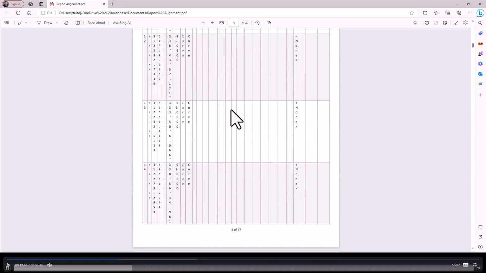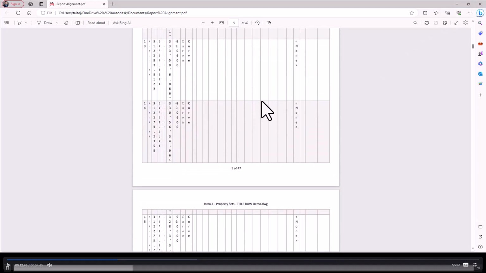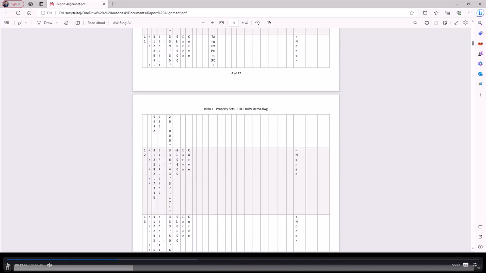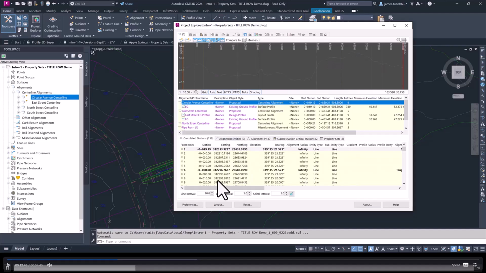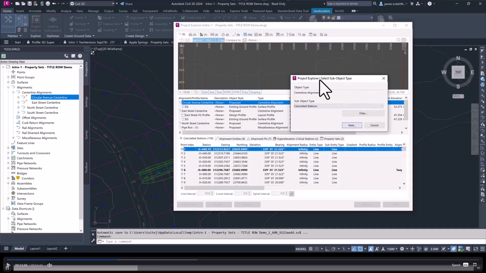Perhaps I need to format this a little bit better. So now we've got our information, we've got our alignment, we've got all of our values here. We can actually create a report for that, so we can report to file. Here we can select which particular sub-objects we want to report on.